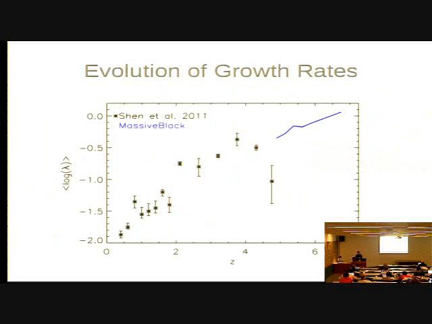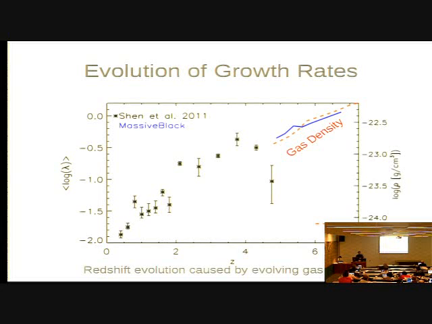So to look at how that compares with observations, this is looking at the average Eddington ratio as a function of redshift using quasars from Sloan, which are the asterisks, and from our simulation, which is that blue line. So we're very consistent in terms of magnitude and in terms of redshift evolution. And to try and understand why it's evolving like 1 over (1+z)^3, we looked at the various properties being used to compute the accretion rate, and we find that it's really due to the gas density. So I've overplotted there the evolution of the typical gas density, and you can see it scales like 1 over (1+z)^3. Now, this is not the cosmological gas density. This is the gas density at the center of the halos, where the black holes are actually accreting the gas. And since the accretion rate is directly proportional to the density, the 1 over (1+z)^3 relation for the gas density corresponds to the same relation for the accretion rate.